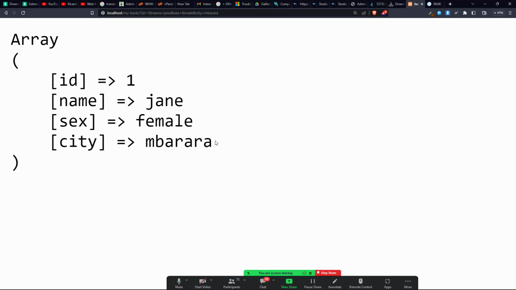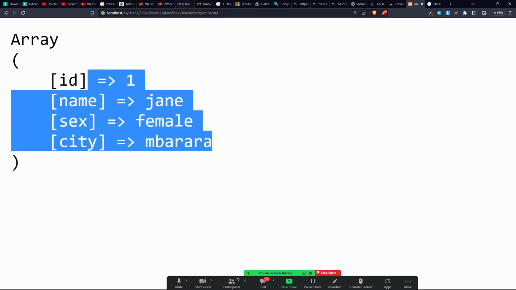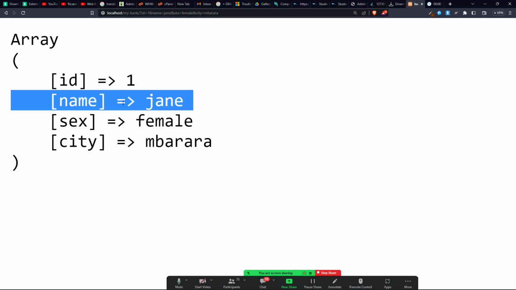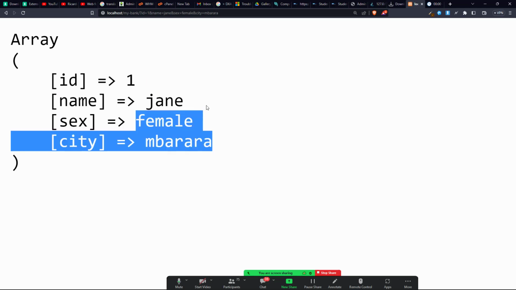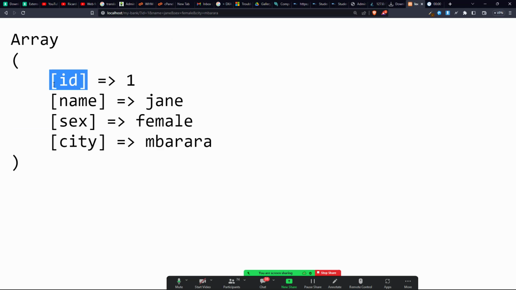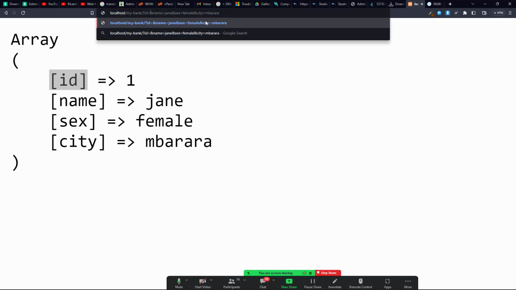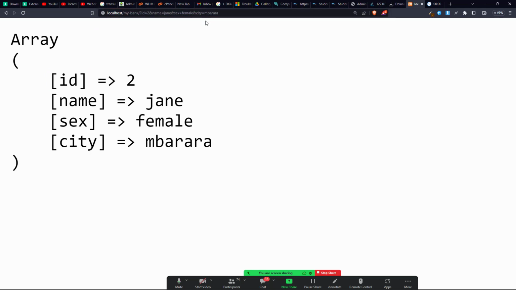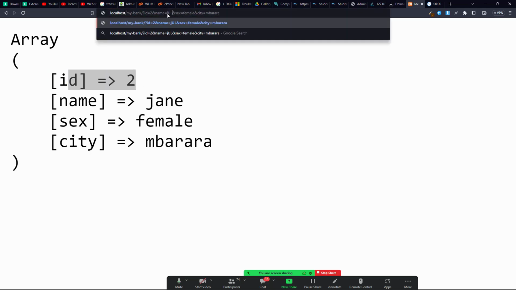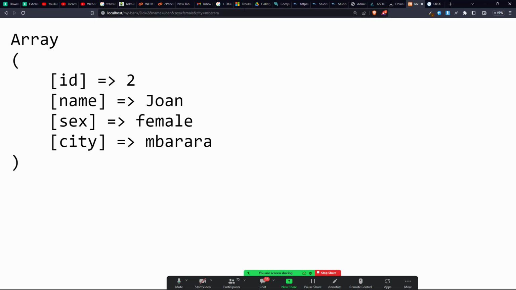Can you see? ID equals that, J equals this. It is very beautiful that you can communicate through the link, but it still has some disadvantages that we're going to look at. What does it mean? It means that if I want to communicate to this website, I don't even need to go into code. I can just come to this URL and change this one. Instead of 1, I put 2. Can you see? It has changed. Instead of Jane, I put maybe Juliet. Oh, I put Joan. I'm coding this from the link, so it has changed in the website.